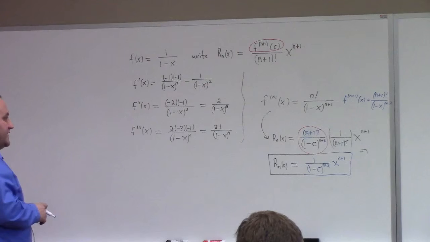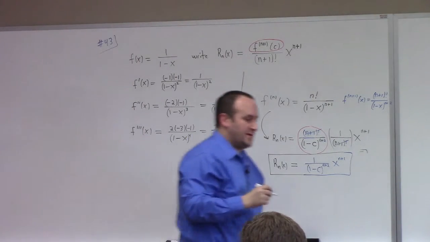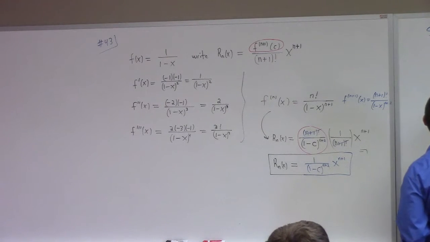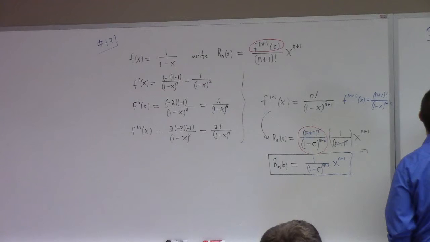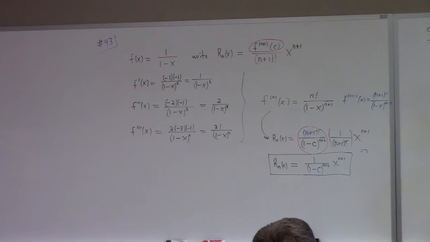I'd like to take a more interesting view of this, number 43. Something I should tell you guys about. Check this out. A standard example. If you have 1 plus u to the, let's say, k power, this is equal to 1 plus ku plus 1/2 k times k minus 1 u squared plus 1 over 3 factorial k times k minus 1 times k minus 2 u cubed plus 1 over 4 factorial k times k minus 1 times k minus 2 times k minus 3 u to the fourth, and so forth.